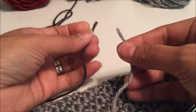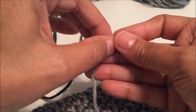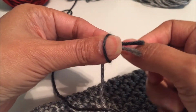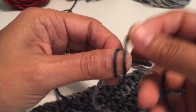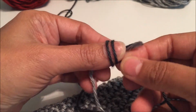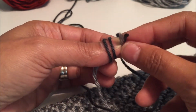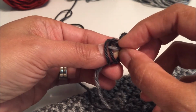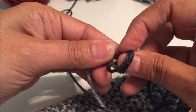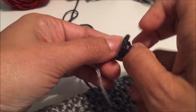Okay, so I'm going to get my new yarn and I'm going to place it over my old yarn. Hold it with my left hand. And I'm going to wrap the new yarn around my thumb a couple of times. I do have an explanation on the magic knot. I have a YouTube video on that, so you might want to check that out too. I'm doing it a little quicker right now. So put the tails through your loops, hold on to your tails and your old yarn, and then you pull on your new yarn.